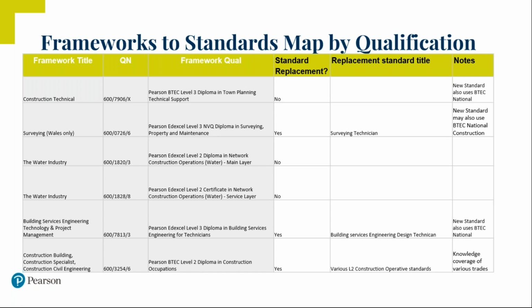The last entry here on the list is worth highlighting. That's the BTEC Level 2 Diploma in Construction Occupations, and I put various standards. Obviously that has 14, 15 or so pathways for crafts, for the knowledge. That qualification, we're not going to get rid of it, and we fully plan that it could be used by providers moving forward to meet the underpinning knowledge requirements of those new standards.